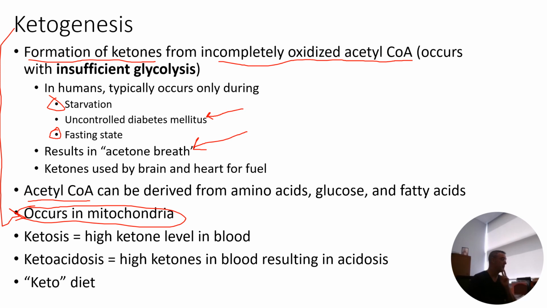Well, these ketones can be released into the blood, and when we have a detectable level of the ketones in the blood, we refer to it as ketosis, because these ketones are also acids, and we're going to learn one of their names is keto acids. They can start to mess with acid-base balance, and if these ketones become sufficiently high that they are starting to lower pH, making you more acidic, that condition is referred to as ketoacidosis.